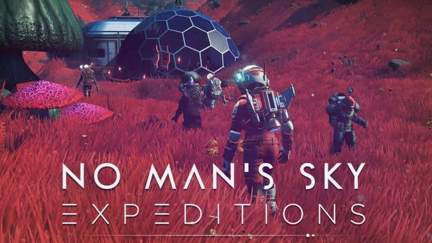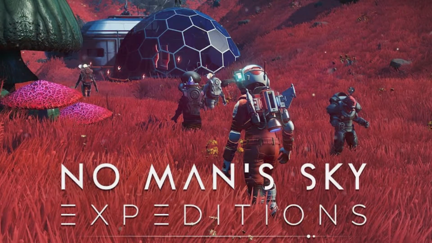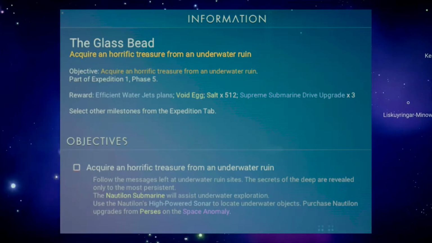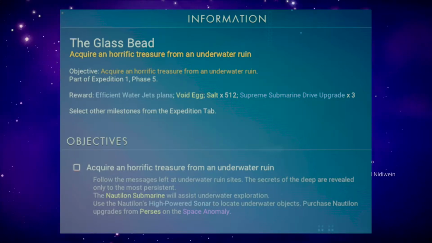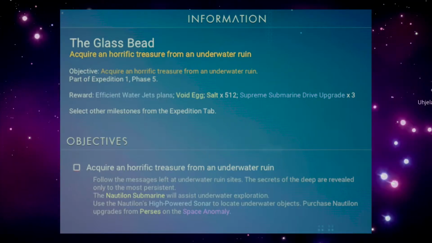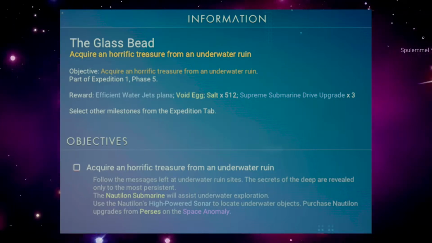So while this will knock out the Cleansed by Fire milestone, if you're lucky, you can also snag the glass bead achievement as well. Some of you may have already watched my walkthrough on that one, where we used the Nautilus submarine and explored underwater ruins. There's a link up there if you're curious about that one. Well, as many of you have found out, it can be a grind battling the RNG gods and getting the option to make that offering and getting the milestone that way.